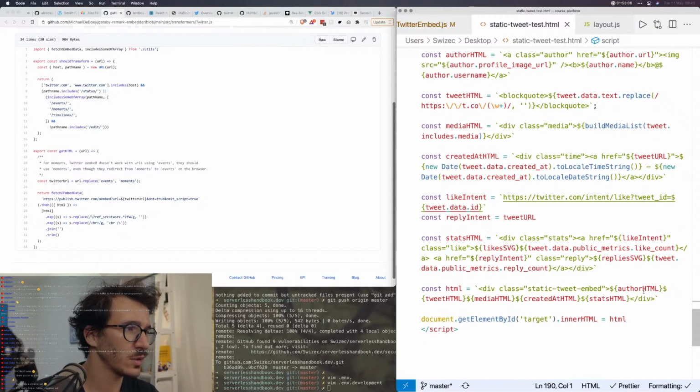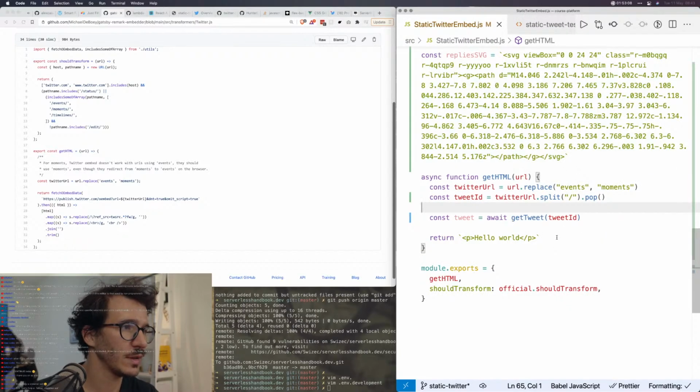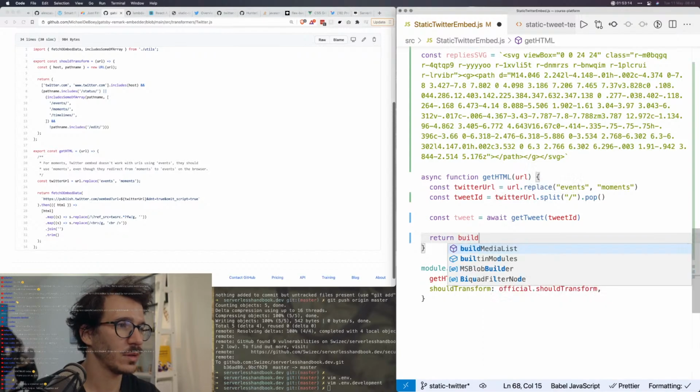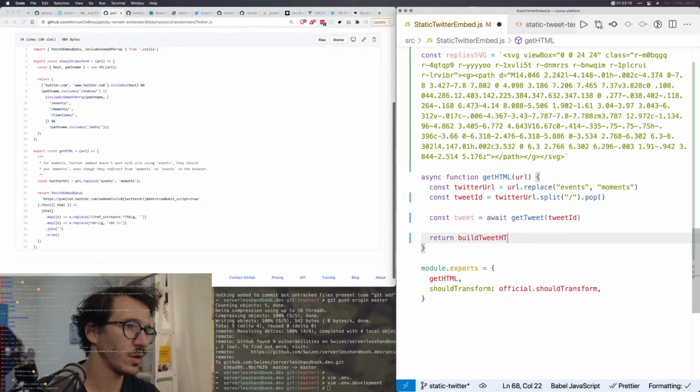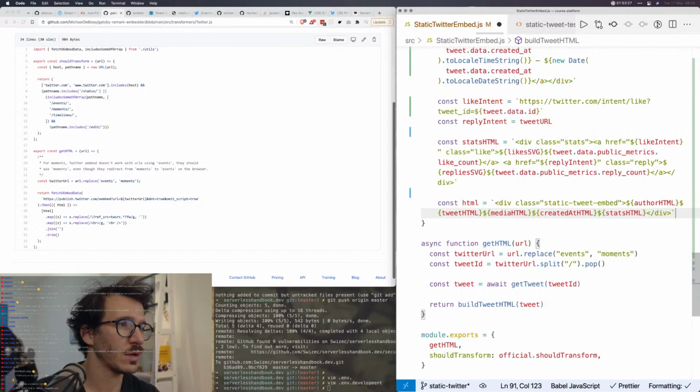So I'm just gonna copy all of this stuff for now and put it here. Return build tweet HTML from the tweet, and we're going to make a function build tweet HTML that gets the tweet and then does stuff with it.